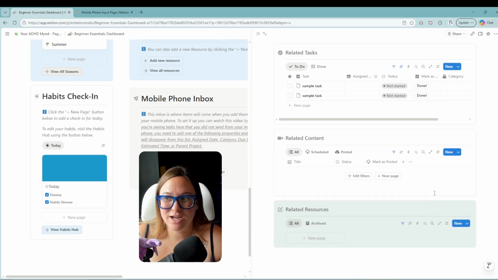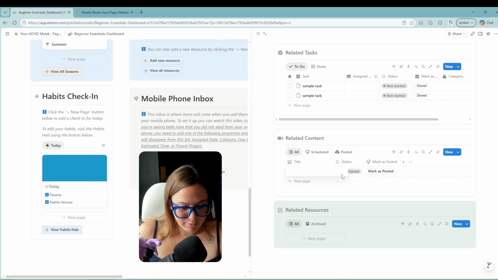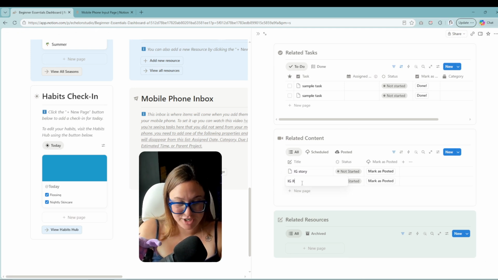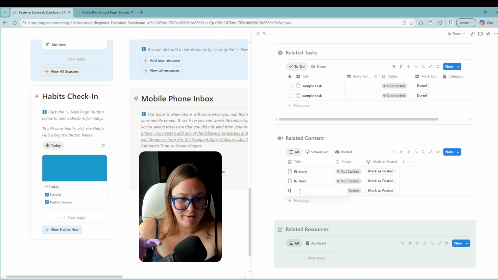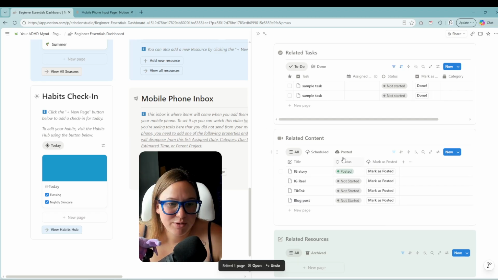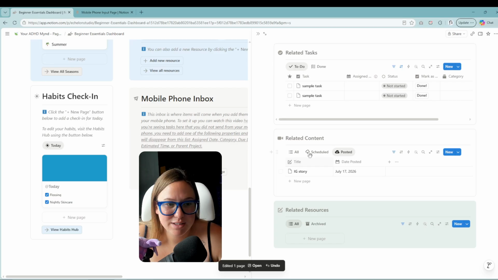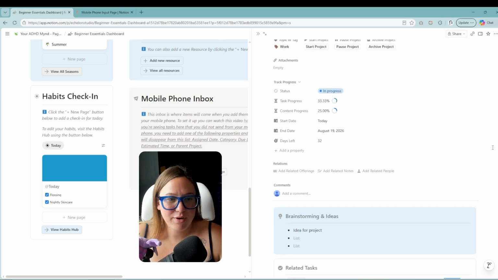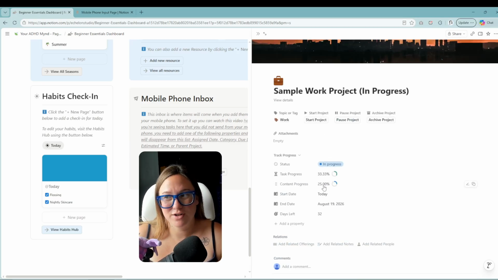Same thing. Let's say you're a content creator and you're doing a sponsorship for a brand and you need to have some deliverables. We can put in like IG story, and maybe you have to have a IG reel, and maybe you also have to make a TikTok. Now you can track these deliverables. If you mark them as posted, they'll also go over here to this posted section, and you can still see them here just in case you need to kind of give yourself a visual of what's been done and what hasn't. And if we come up here, we'll see, oh, 25% of the content has been complete.